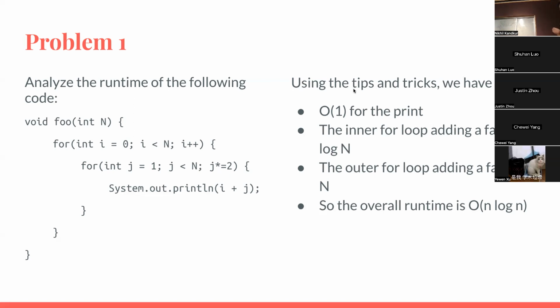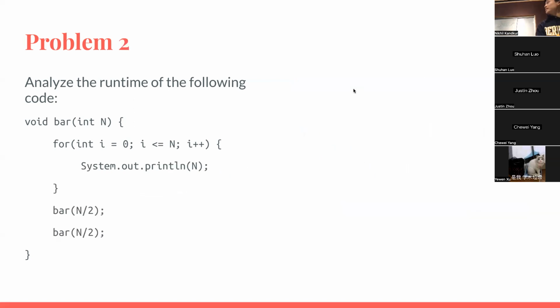All right. Does anybody have any questions? All right. So let's move on to the next example problem, which is this function r of int n. And this is a recursive function, so drawing a tree structure for how the recursion lays out, and how much work is done at each layer, how many layers there are in total, etc., might be a good tip to help you solve this problem.